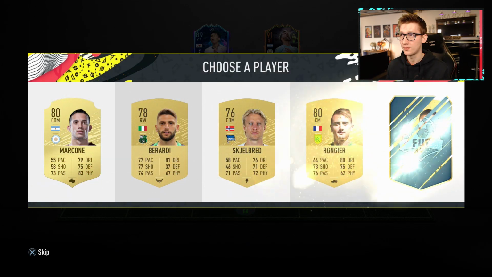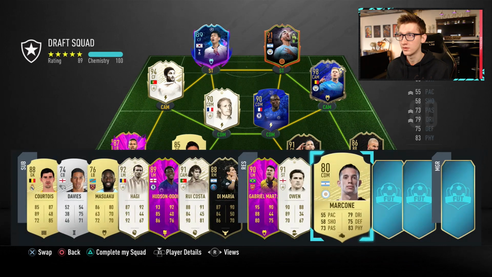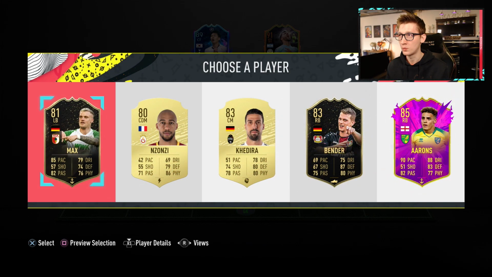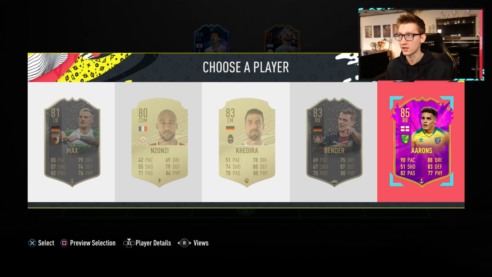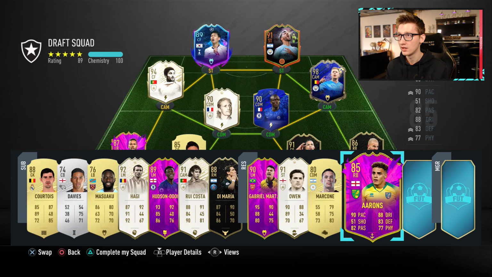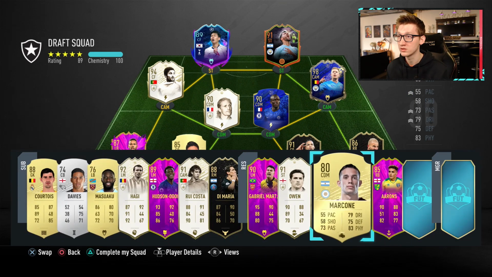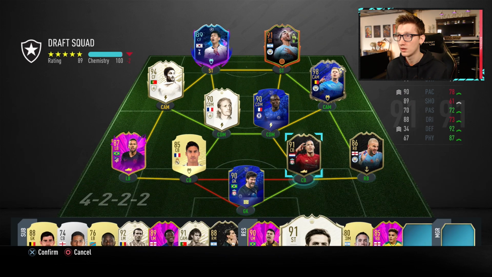All right, next up, we don't really get a good pick here. I'll go with this guy. I've tried to figure out what the thing is with the chemistry style glitch. I noticed that Nepo always changes his team around at this pick, so I'm going to do that as well. So Michael Owen has the shadow chemistry style, and I want to give it to Van Dijk. So I think I should do it this way.